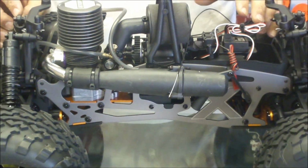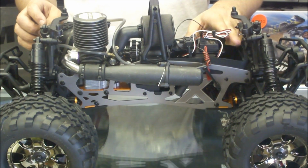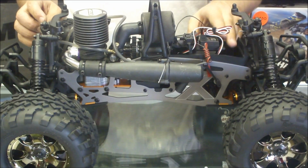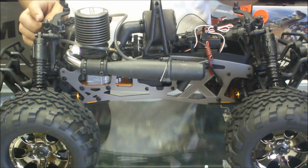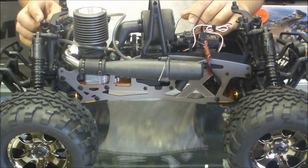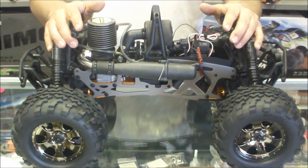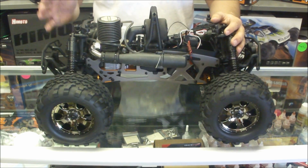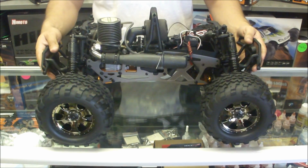Something for convenience sake, I'd pop in the hump pack here. It is a lot easier, just charge it up, pop it in, fits perfectly. HPI has left the space in there for that. The car doesn't handle extremely well, it does have quite a lot of body roll, but remember this is a monster truck, it's built for bashing, and it does bash extremely well.